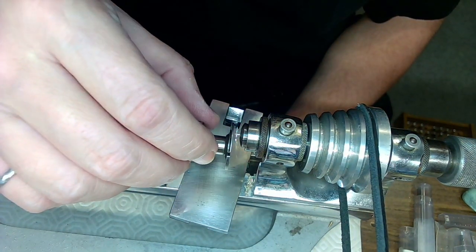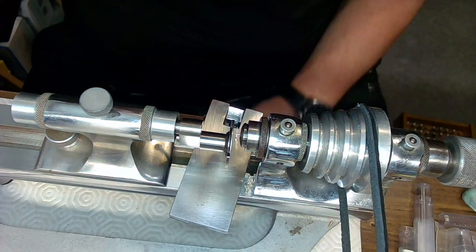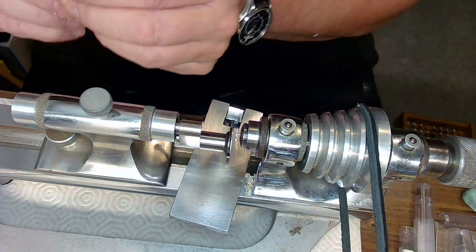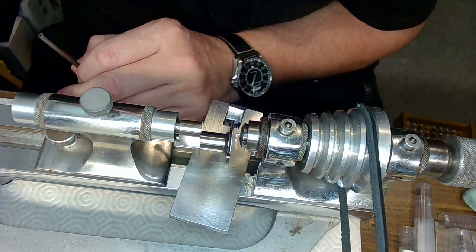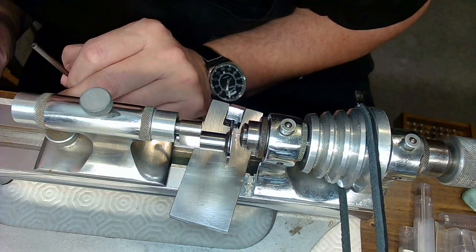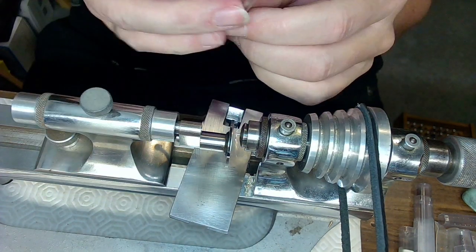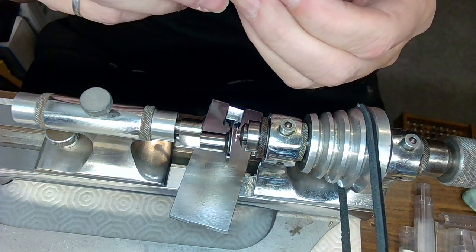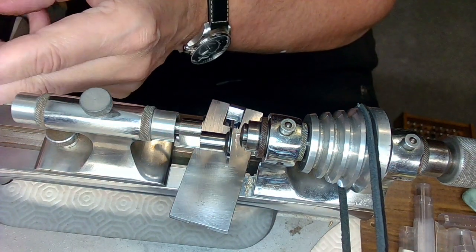But first I want to make sure that that bit goes through the hole again like it did last time. So, I've got this part here, and then I've got the bit. And remembering which bit it is, because there's two of them here, one of them's smaller than the other, so I put them beside each other. And that's the one right there. I tapered it a bit to fit in, so it should just go like that into the hole. And that taper should hold that bit in place.